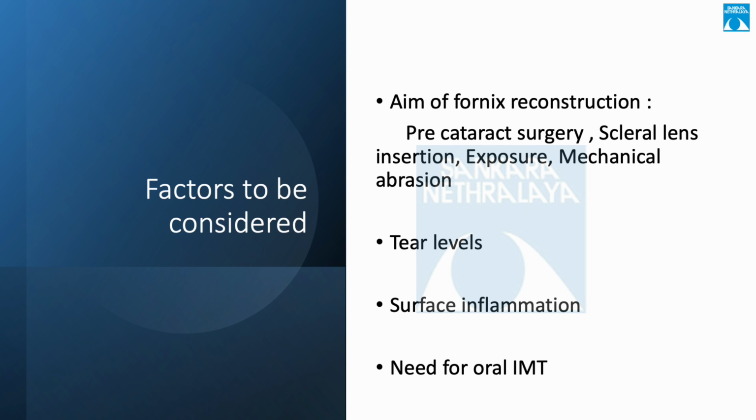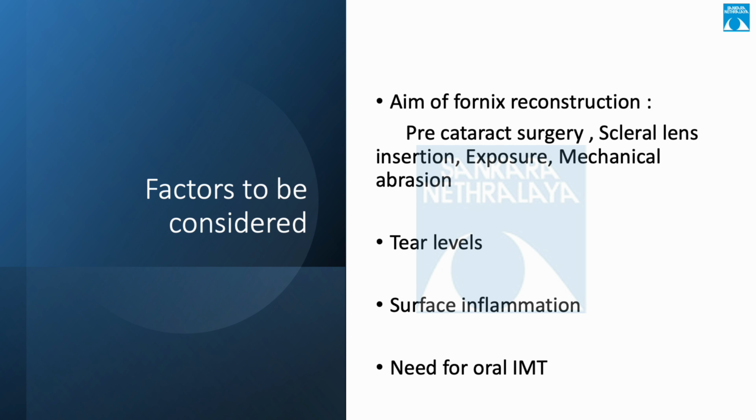Or is there an exposure? The symblepharon is causing an exposure which is resulting in keratinization or dryness, or is there a mechanical abrasion which is caused by the symblepharon? What are the tear levels? How moist is the eye? Do we need to do a punctal cautery or a tarsorrhaphy to make the surface a little more moist? How inflamed is the surface? And the need for oral immunosuppressive therapy.